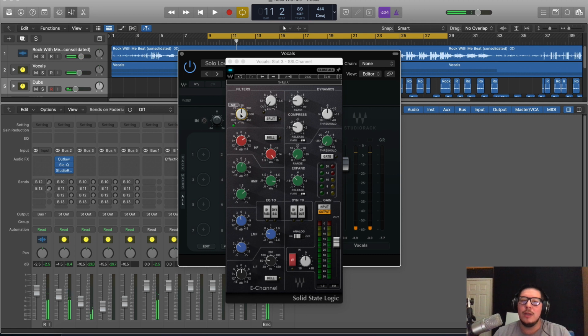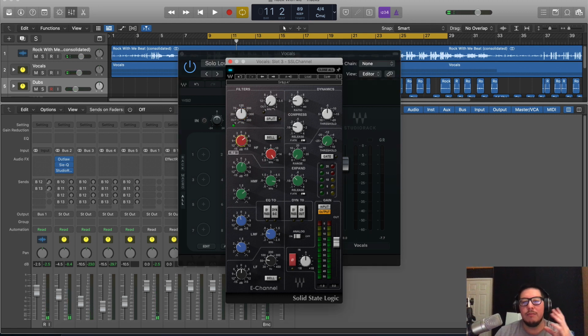I ended up taking out some of that low end, about 125, boosted up the high end, 5 dBs, and I also boosted up about 1 dB around 6K, just to add more presence to that vocal, add more crispiness. At about 400, I took out some of that boxiness in the vocals.